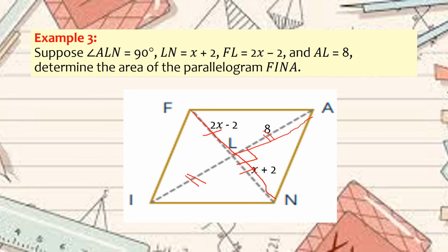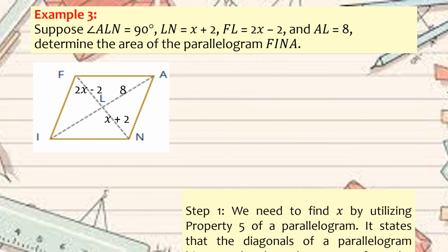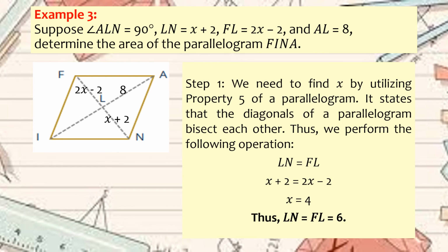Let us continue. Before we proceed to the other parts of the triangle, let us solve for the other parts na pwede natin gamitin, kagaya ng measurement ng FL at saka ng LN, para mas madali tayo mag-solve. Dapat maalis na natin yung variable doon, di ba? So, we have 2x minus 2 equal siya kay x plus 2, kasi nga, FL is equal to LN. So, kapag sinolve natin, we have x equals 4. Isosolve nyo lang siya using your long solution, makukuha nyo na x equals 4.